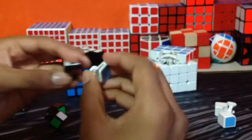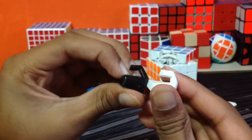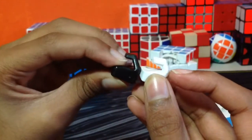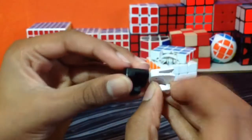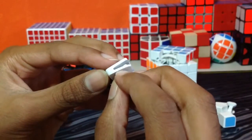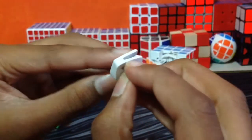Now the centers. Centers are pretty much exactly the same, except on the Weisu, see that it's not as fat right there. And also, on the Weisu, instead of having this kind of thing, it just cuts off. This whole part's gone, and it's just another part. It's an indent. But here, instead of making an indent, it just goes out.